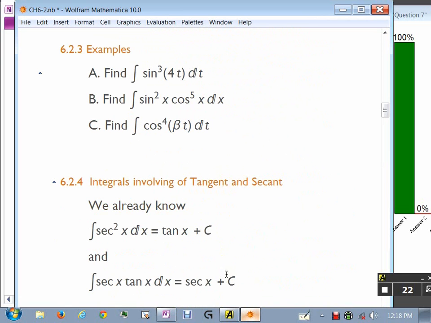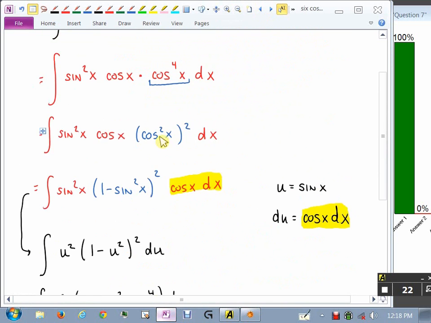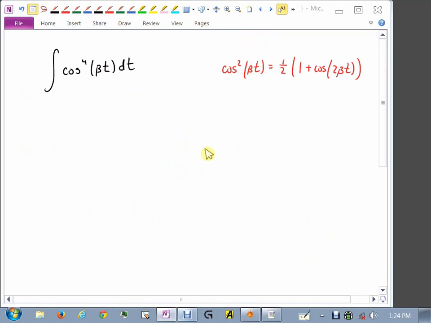In the previous problem, the one we just did, you're saying. We did, but we had a sine next to it, remember? That was the difference. See, we had a cosine in the 4th, but we also had the sine, and we had another cosine. That makes a big difference that we had that extra cosine here. So what are we going to do if we have an even power of cosine?